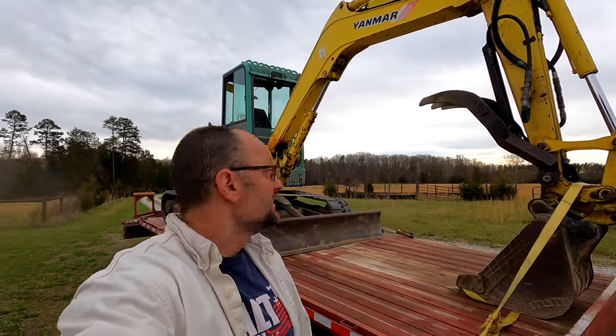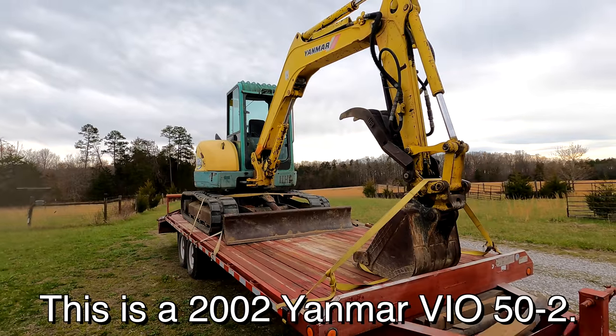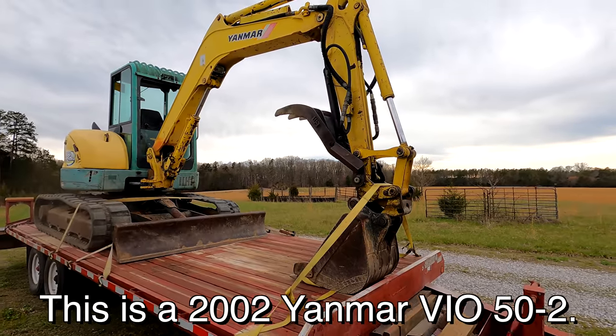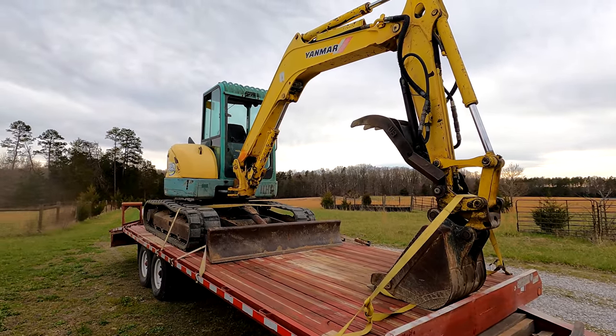Well, I did it again. I bought another toy. So this one, I've been looking for an excavator for a long time. These things are hard to find, and I got really lucky. I found an auction, and I got a great price on this thing. At least I think I did. We're not going to talk about the price right now, but we'll talk later.